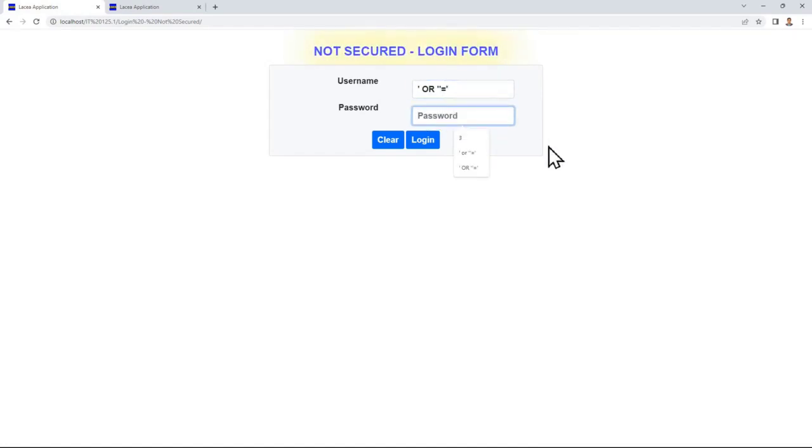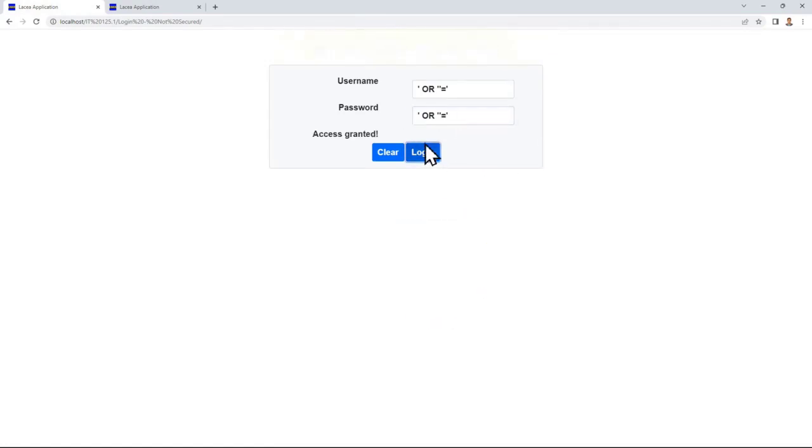Likewise, to the password, we will type that value: single quote, space, OR, space, single quote, another single quote, followed by equal, followed by single quote, and let us click login, and we can read that access is granted.